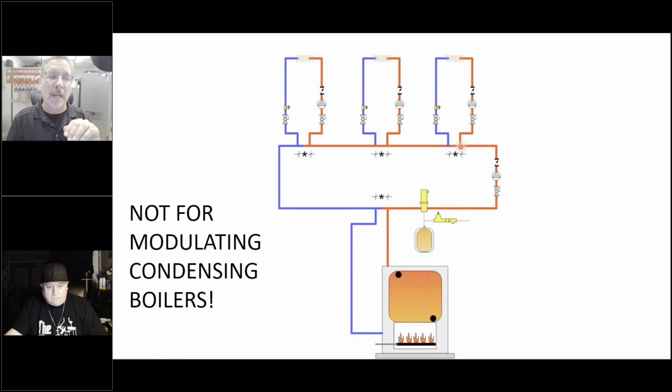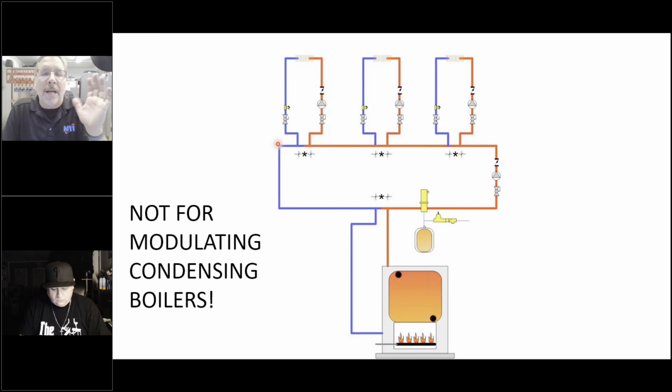So that when the water came up to here, pump works by pressure differential, the circulator does, came up to here and it looked at the pressure of these two T's and said, it's the same thing. Keep on going. So this loop would keep on going until I dropped the pressure with this circulator, giving this zone the water it needed, or this zone the water it needed, or this zone the water it needed. And because we were running this circulator so fast, the difference in temperature between here and here was nearly minimal. Every zone got satisfied. It was amazing.